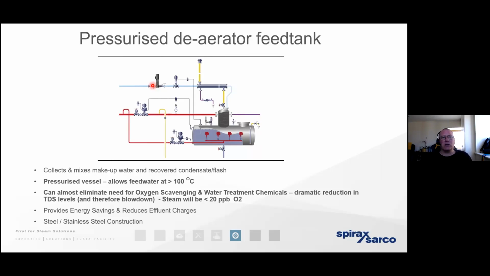From a steam condition perspective, it means that we need far, far fewer chemicals to be added to the feedwater to scour off the oxygen and the non-condensable gases. We'll have done that by using the pressure and the temperature of the water alone. So we can calculate a payback in terms of minimizing the chemicals required very, very easily. But it means that we will end up with a condition of water and therefore a condition of steam that is consistently better.